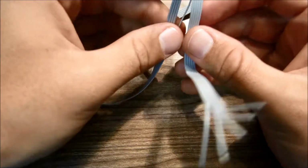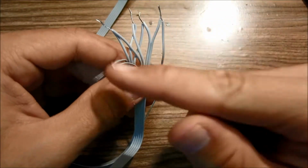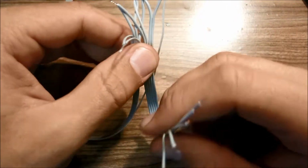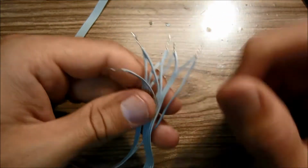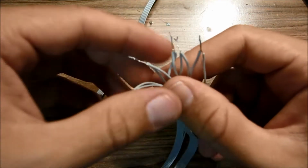Alright, so we have these five wires twisted together, like so, so that basically we have a duplicate of this connection going down to both these two wires, kind of like a Y splitter. Now that these are twisted together, also twist them this way, the long way, so that you have a length of wire here.